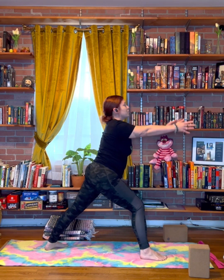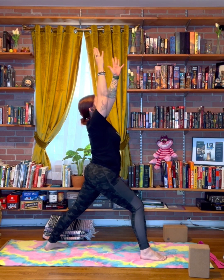You've read this book before. Right fingertips reach back and down to the left. Left fingertips reach up. Good. We'll exhale, bring the left hand down to the earth. You'll plant it, right fingertips reach up. You'll heel toe the right foot back. Roll onto the pinky toe edge of that left foot.